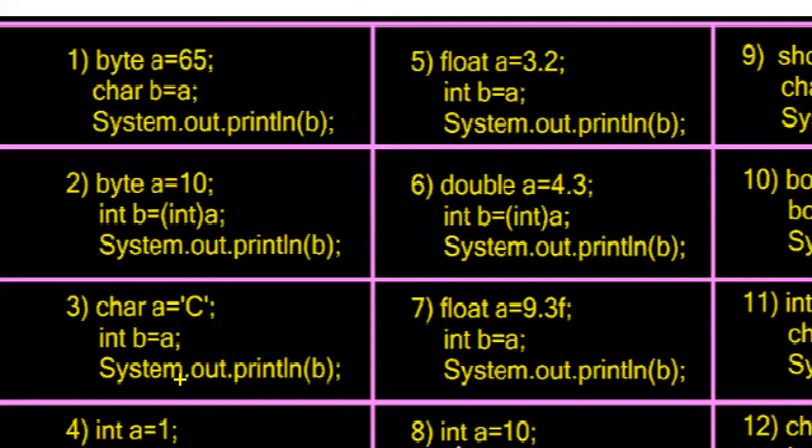So 1, 2, 3, write it. Fourth one I'll open. After you write 1, 2, 3, 4, 5, 6, I'll give the rest. First, stop discussion. If you discuss with your friend, it is no use. It's my time waste, your time waste. Whatever you know, write it. If you get 0 marks also, nothing will happen. You try to write. At least for the next exam, you can prepare. That status you will get. You'll understand how much preparation is required.